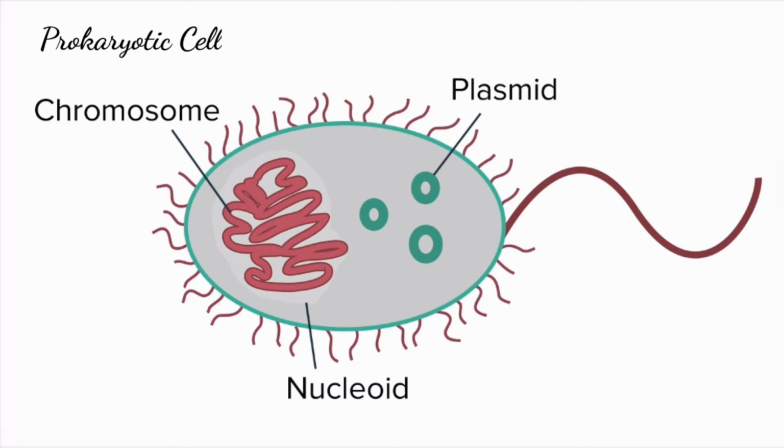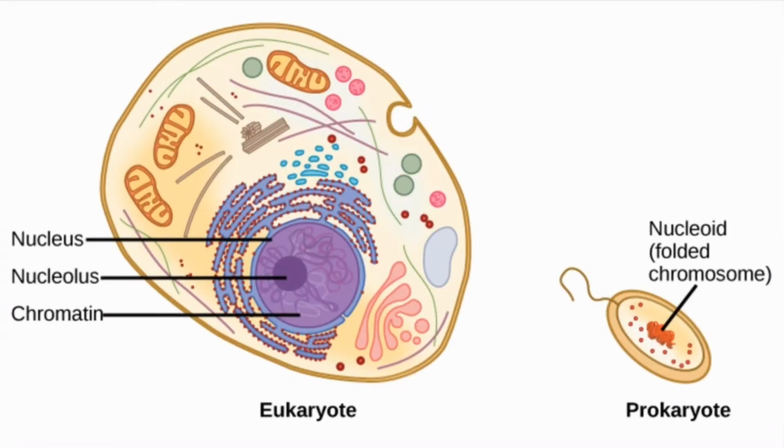Most of the time, all of the DNA will huddle into a portion of the cytoplasm, which would be called a nucleoid, but still not a nucleus, because a nucleoid is still not membrane-bound. So one thing to point out is that membrane-bound organelles are not the only difference between eukaryotes and prokaryotes. It's just the most noticeable.